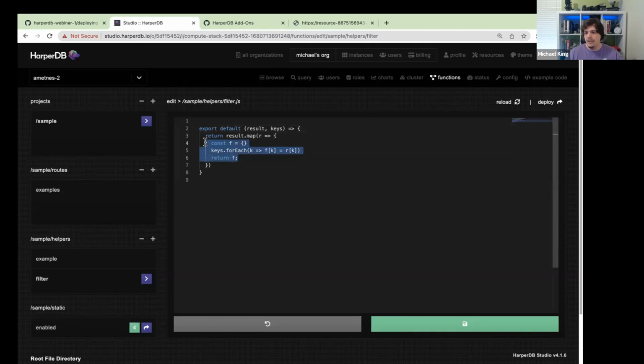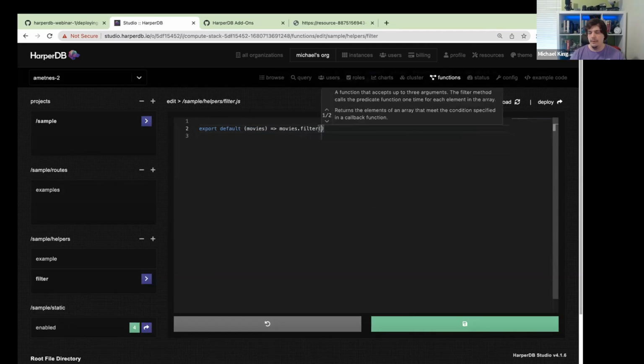So if we, for example, wanted to get rid of certain values from being returned, we could pass this a list of movies. And inside of the movies, we could have this return a filter. If we use the filter parameter, we can exclude some results that get returned. So this will be a list of movies, and let's make a list of movie titles we maybe don't want to return.